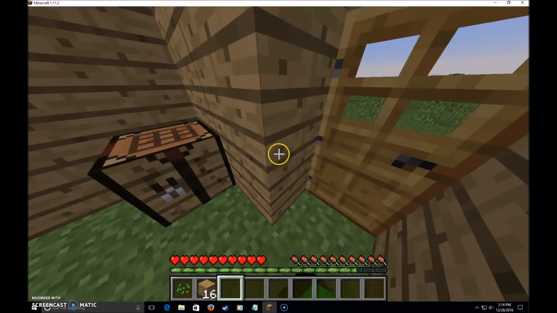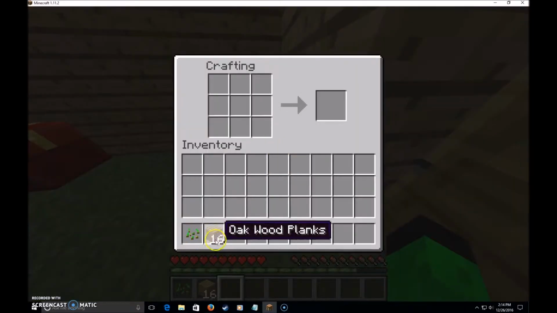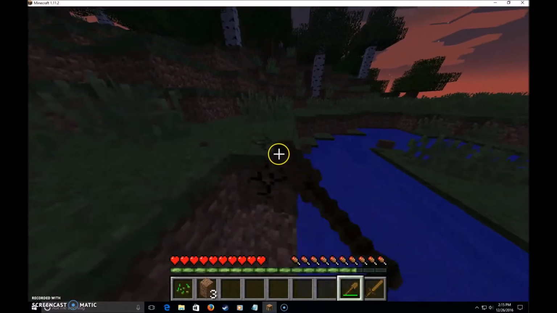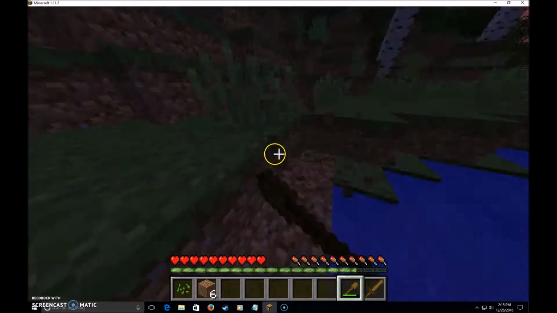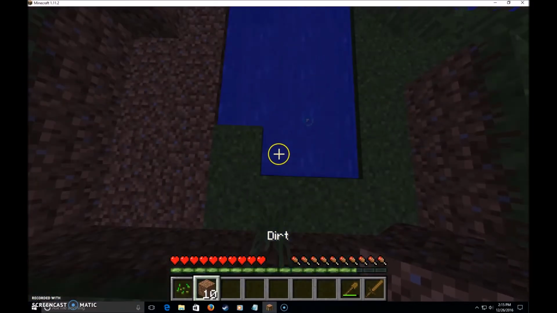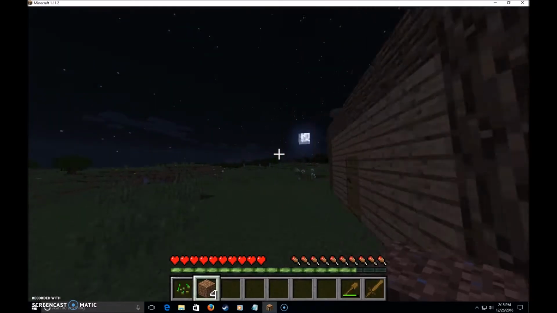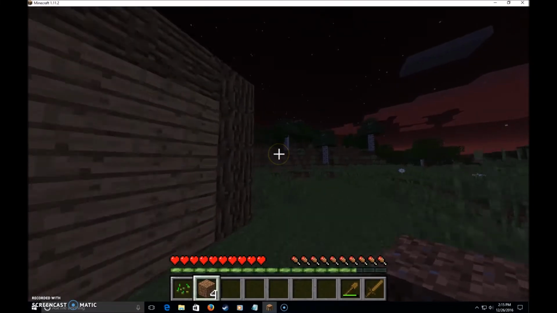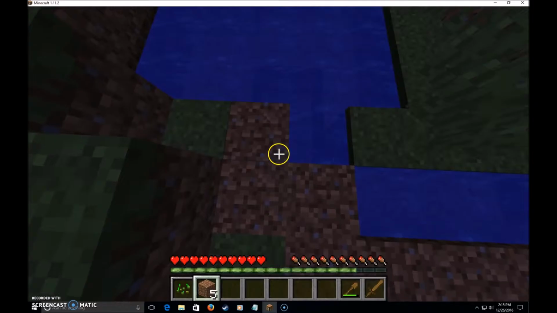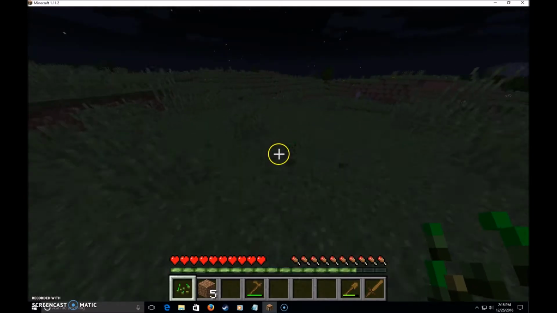I finally built it a lot more. So, what we are going to do is start by crafting us some sticks. We are going to use these sticks to make, no, crap. I can just use one of those to make a torch.